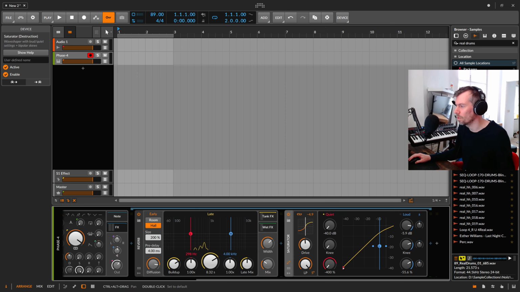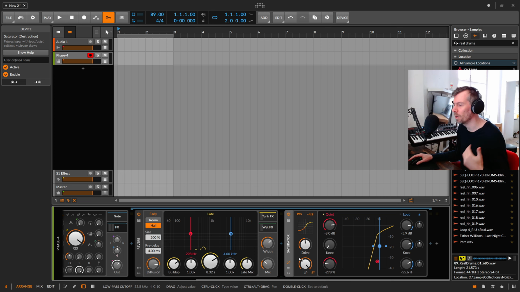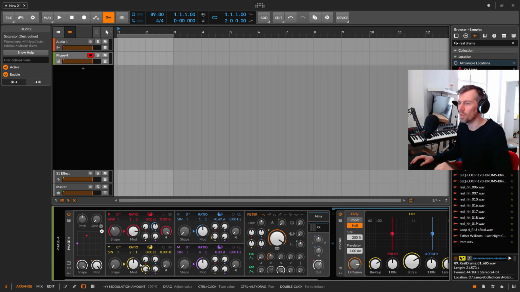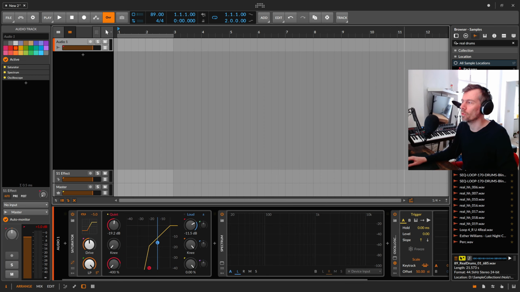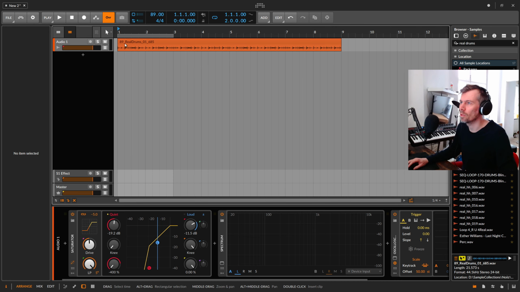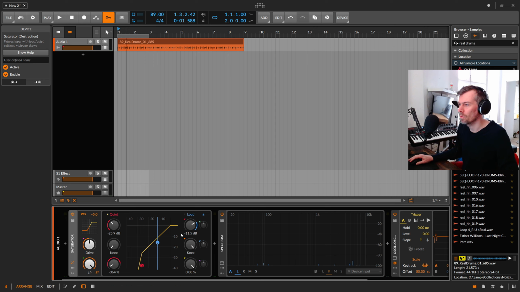And the difference here is when you remove this, it's slowly dying out, and here you can cut it off. So it's kind of a gate effect and a distortion or overdrive effect at the same time. So this is pretty handy sometimes. And of course, this works when you use drums, like we did here, use the real drums. And instead of gating, we can also apply here a nice rounded edge at the top.